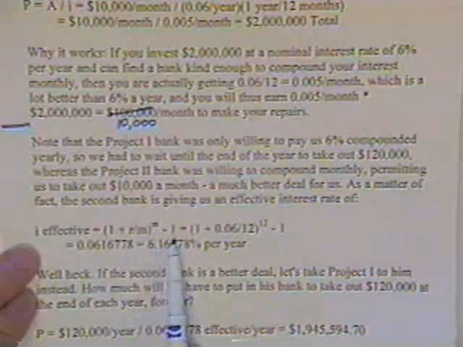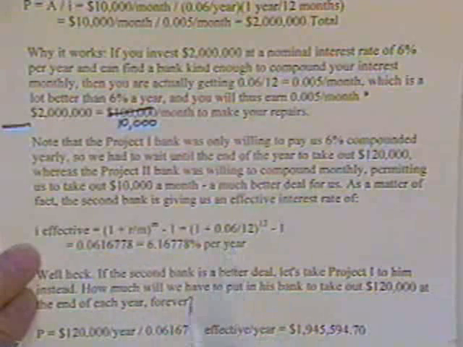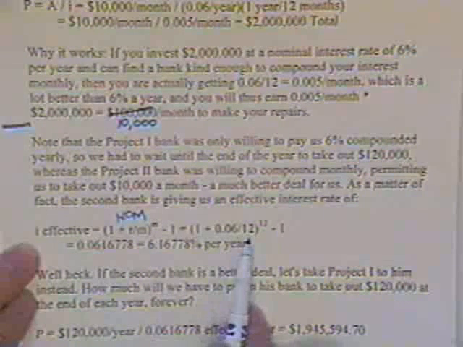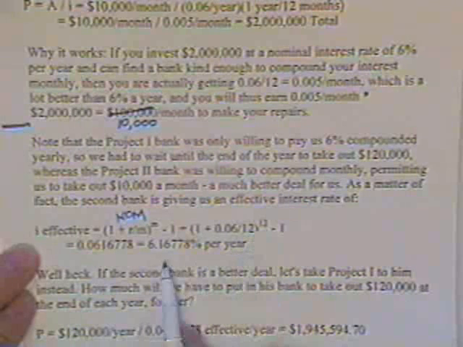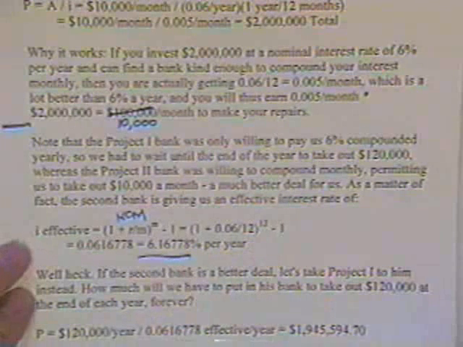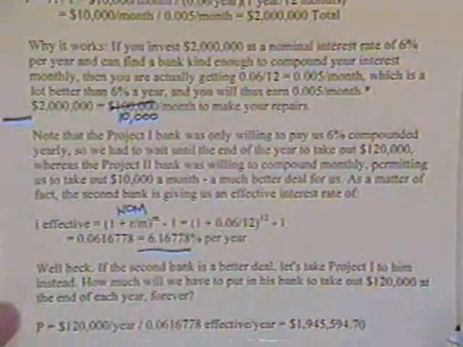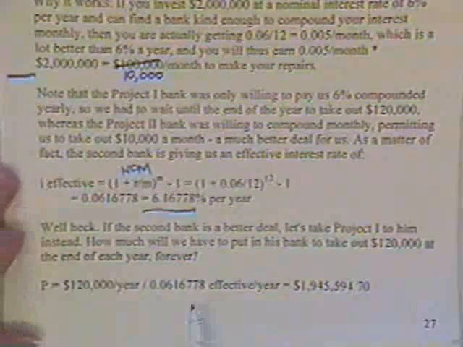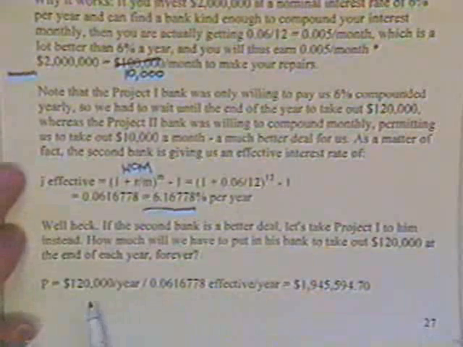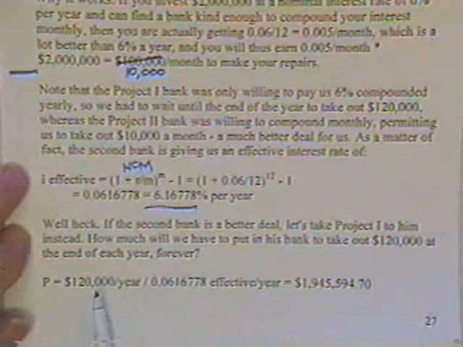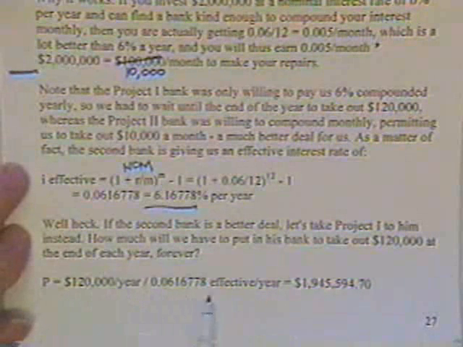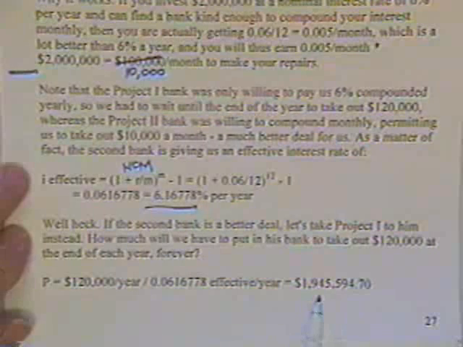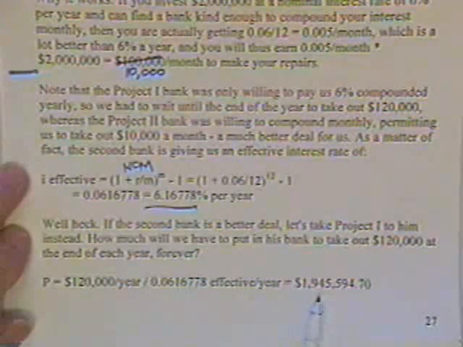1 plus R over M raised to the M value minus 1. That's 1 plus the rate, the nominal rate. The nominal rate is 6% divided by 12 compounding periods raised to the number of compounding periods. So, they're giving us 6.16% interest. Now, if he's going to give us a better deal, let's just take the project to him. If he's going to give us a better deal, what we will do is take how much we need. We need $120,000 a year divided by the interest rate, and this is the effective interest rate per year. And now, instead of having to come up with $2 million, we only have to come up with $1.9 million in order to fund Project 1.